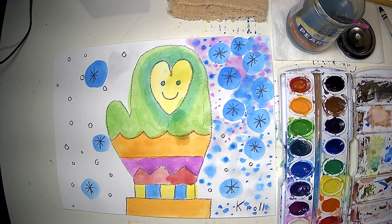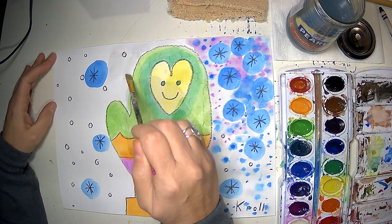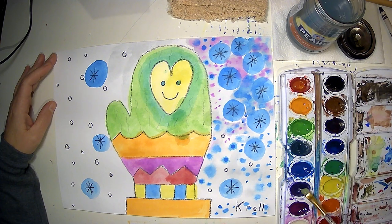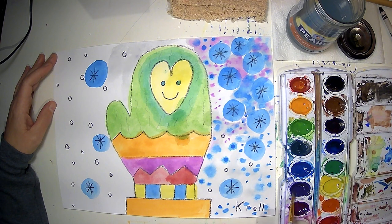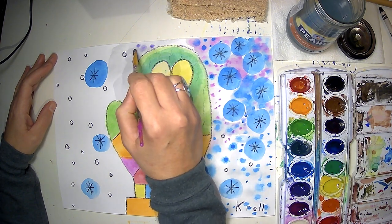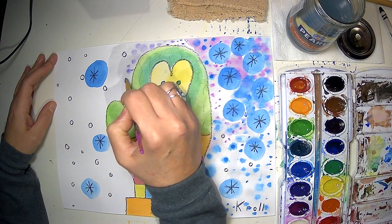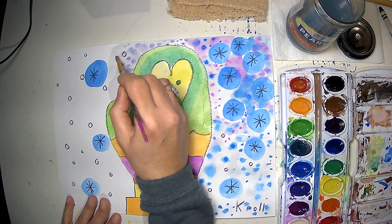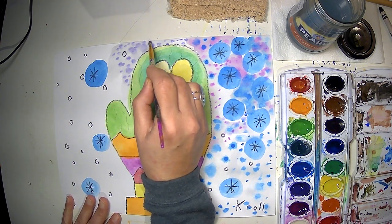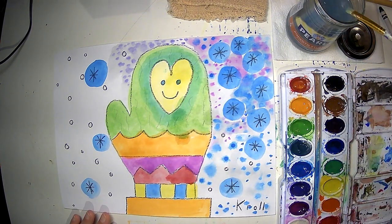Okay, now boys and girls, we are going to finish this half, and right here I'm going to add water and little driplets of paint. Let me try a darker purple. Oh, wasn't wet enough. Here we go. And you can see when watercolor paints are added to wet paper, it moves in a different way onto the paper. It's kind of softer. Okay, I'm going to wash my brush.